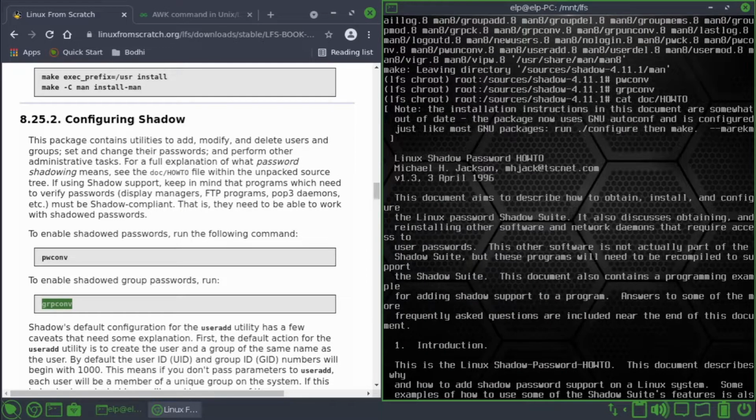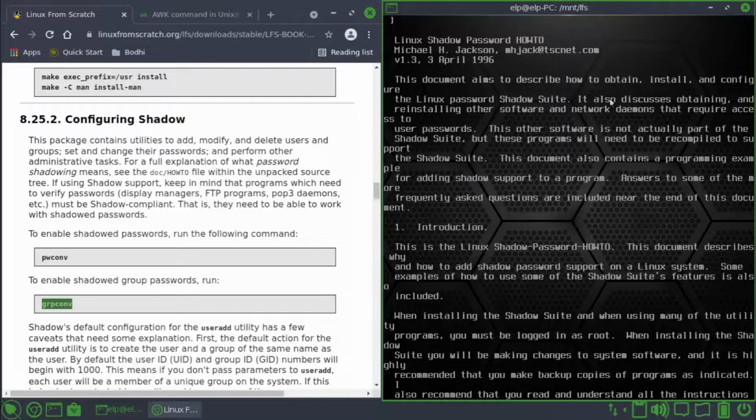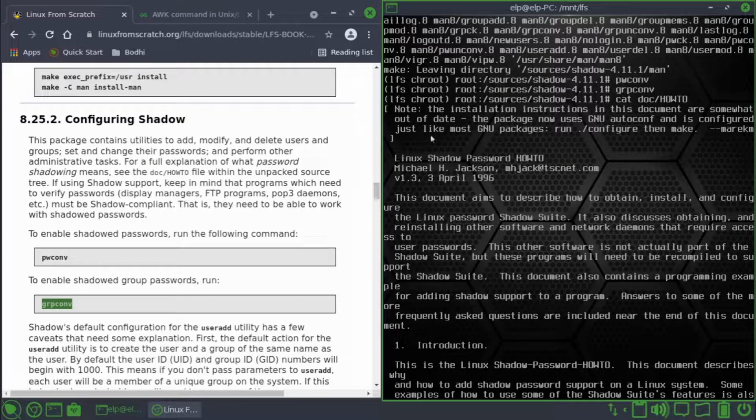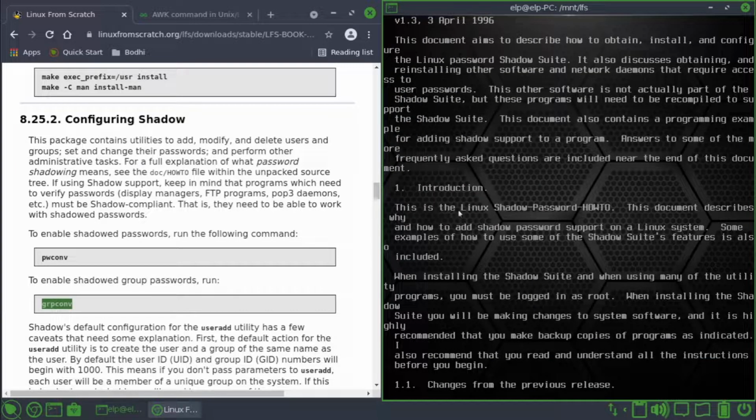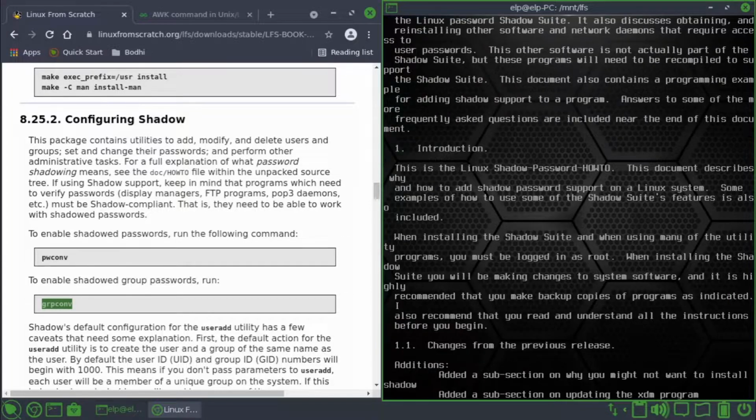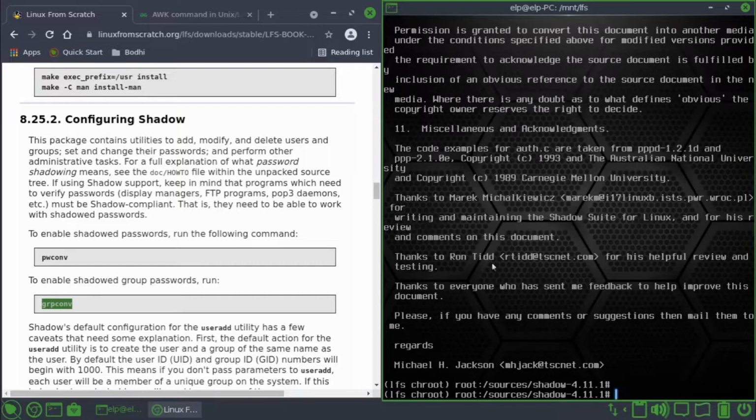Okay, from where it starts. The installation instructions in this document are somewhat out of date. The Linux Shadow Password HOWTO aims to describe how to obtain, install and configure. Introduction: this is the Linux Shadow Password HOWTO. This document describes why and how to add shadow password support on a Linux system. Some examples of how to use some of the shadow suite's features are also included. That's fine, let's not get into this.